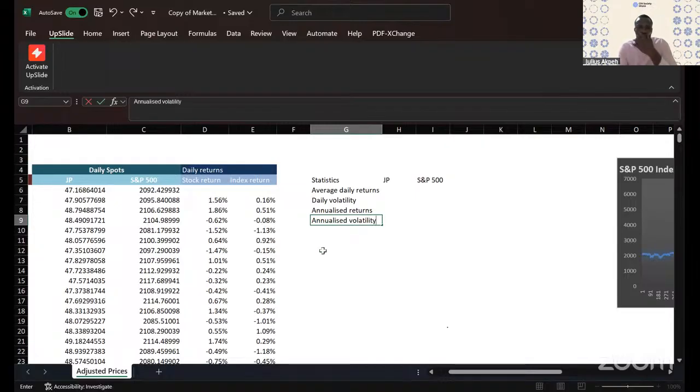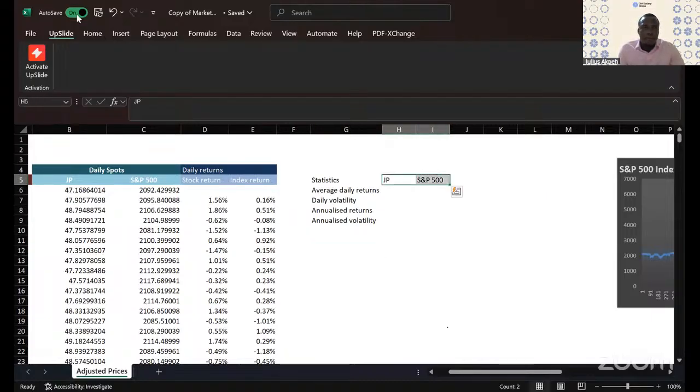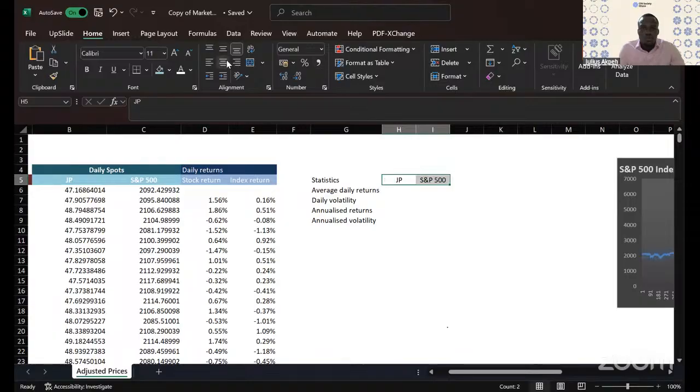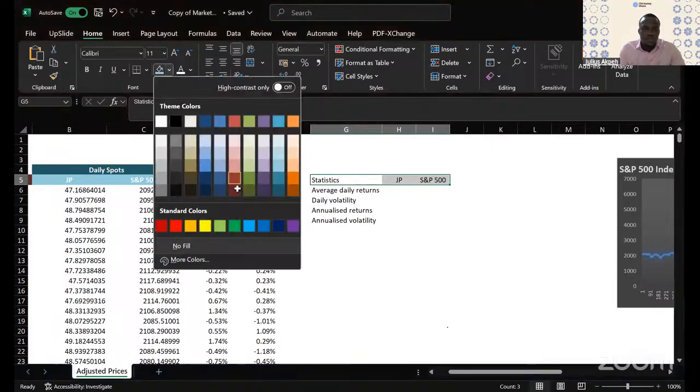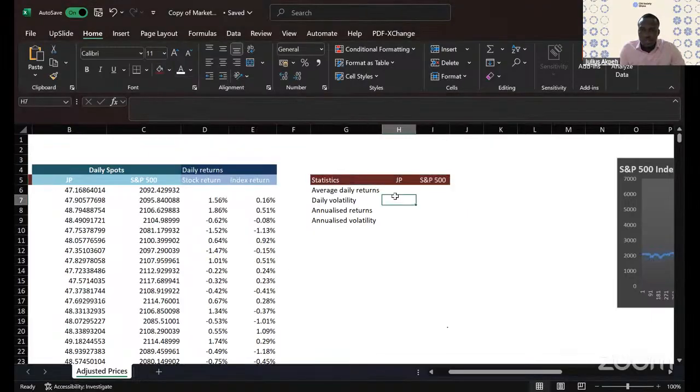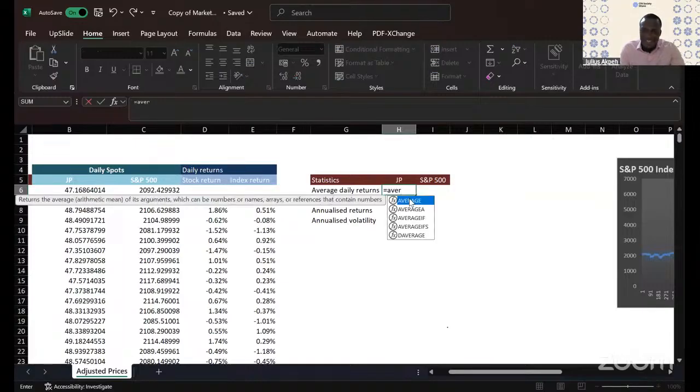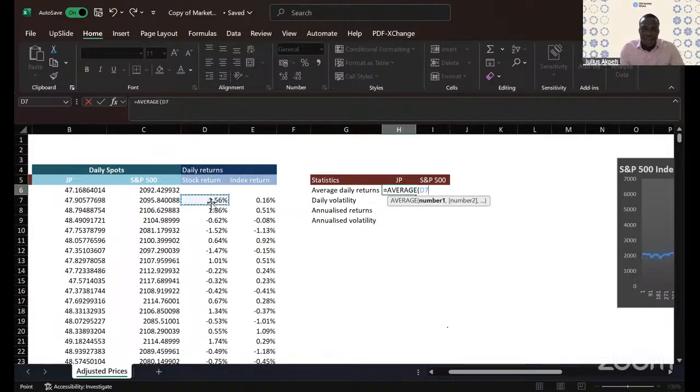Now, the annualized volatility, by definition, volatility is an annualized standard deviation. So annualized volatility is just to say volatility, right? So let's do this computation and see what the results will be like. Now, average daily returns, we already have the daily returns calculated using this simple return calculation methodology. So the average daily returns is just to take the average of all this.